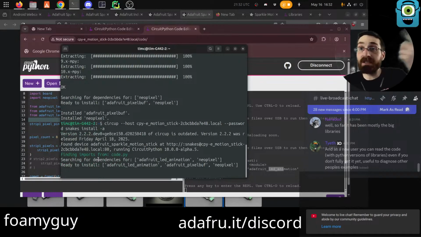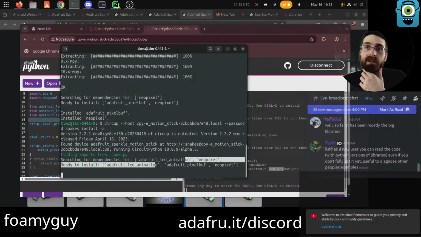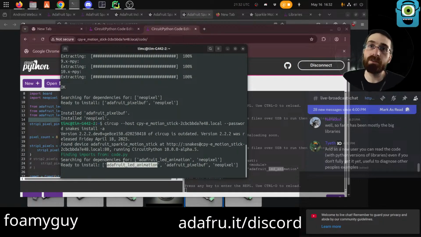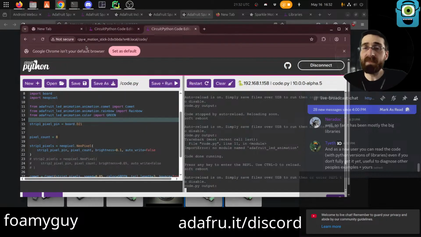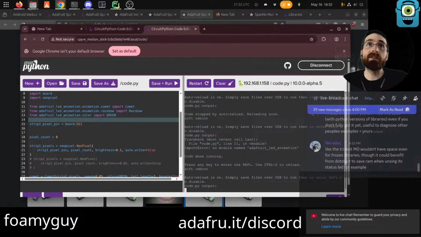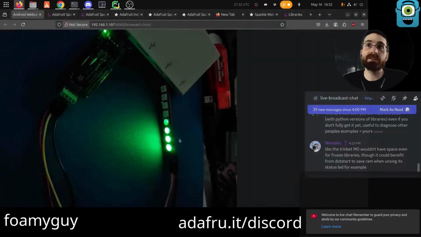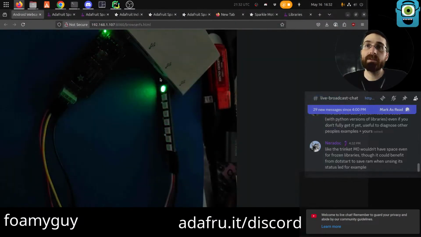It will read the code.py, parse all the imports from there, and then circup install all of those. So this time it found that LED animation is required by code.py, and so it went and downloaded that and installed it, or I guess it took it out of the bundle. All right, there we go.